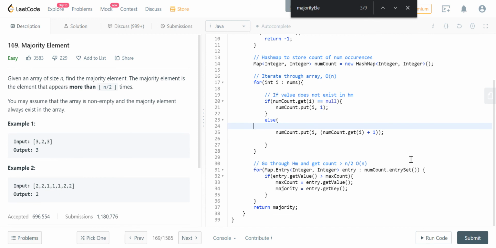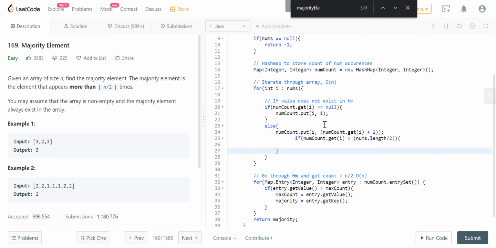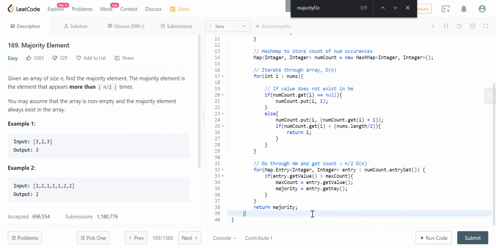So once we have populated it, obviously, the if statement comes later. Return nums dot length, oh, sorry, num count. Oh, well, return i. Yeah. How about we remove this? Let's see what happens.